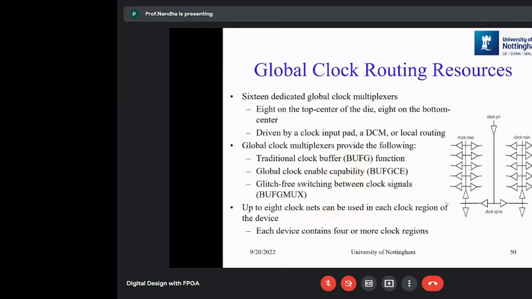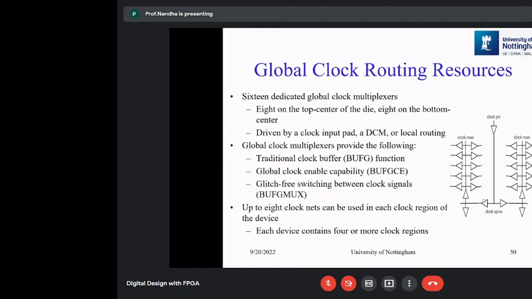This is what I was talking about, global clock routing resources. So you have a clock pin. When the clock goes through the wires, definitely clock skew can occur. So in order to avoid the clock skew, there are a lot of buffers being provided. That is a traditional way.